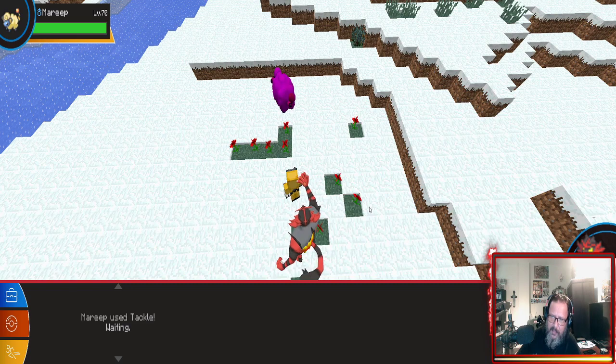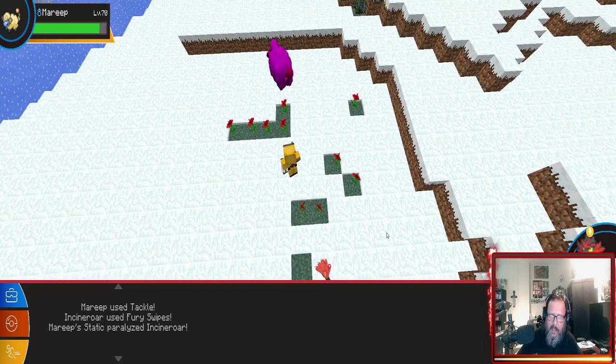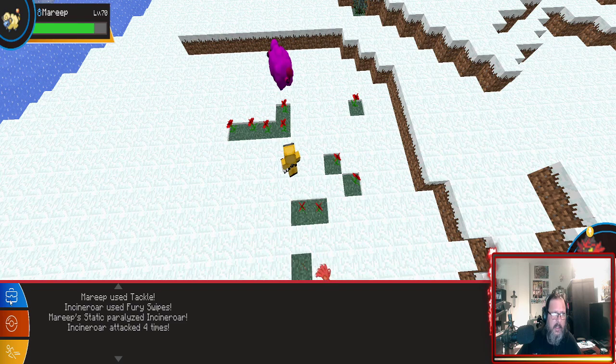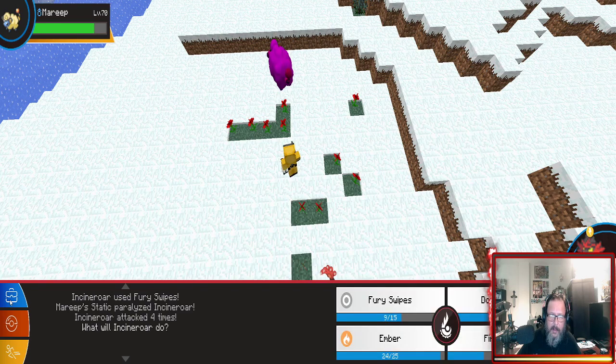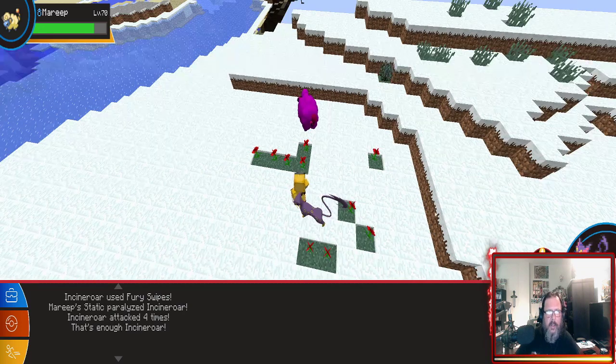Ooh, he's a level 70. He's going to kill us. Yeah. Incineroar, you just got put to sleep. Now, you cannot catch the legendary. Incineroar! Shit. Maybe a lab part.